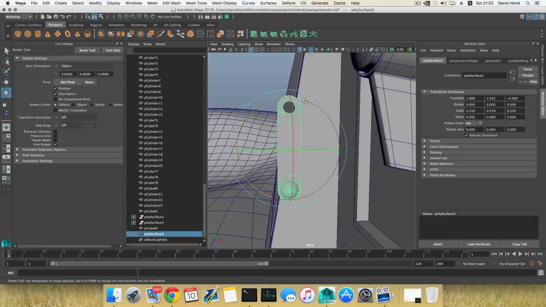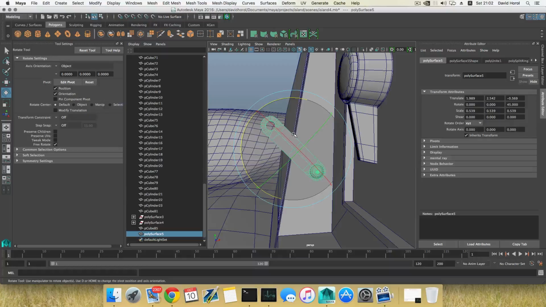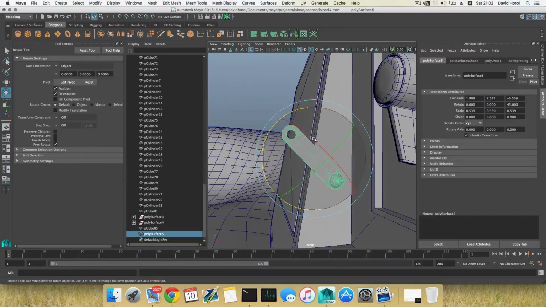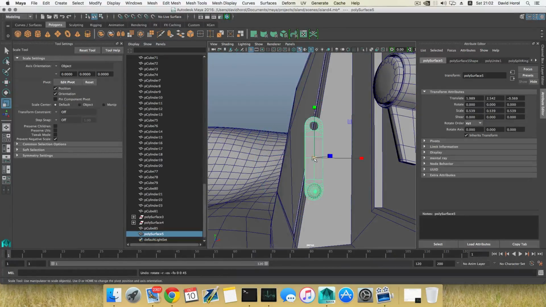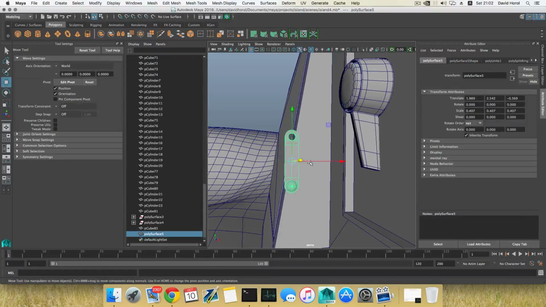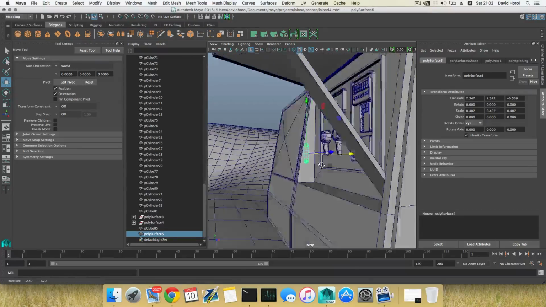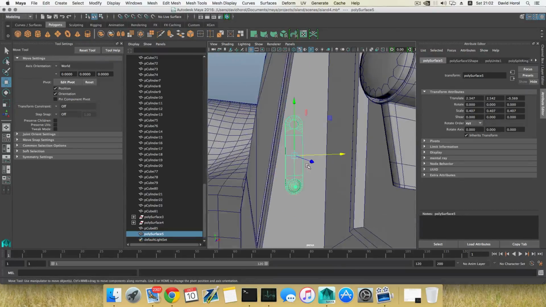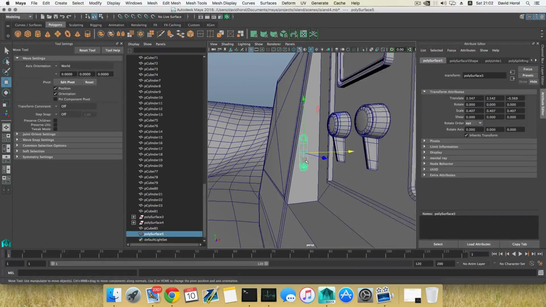Switch to rotation tool. Now you can use the J key in order to do this like so, right? And before that, what I will suggest is first find out if this is in good proportions as for a pivot or not. If it is, that's good.